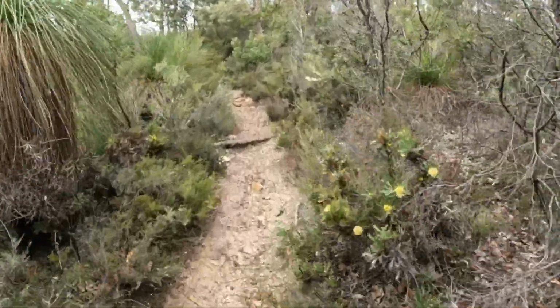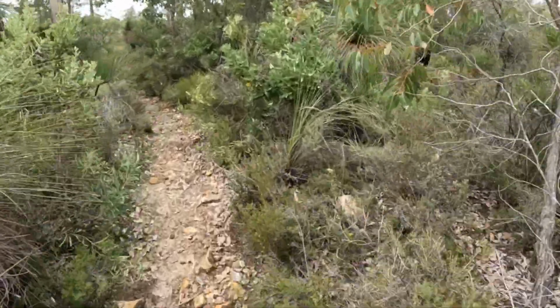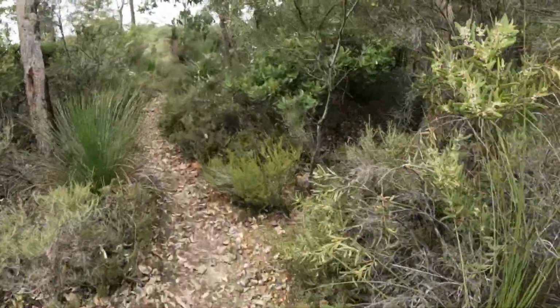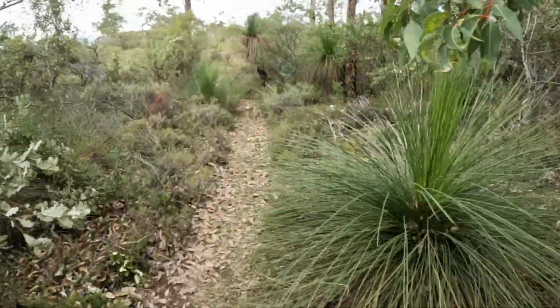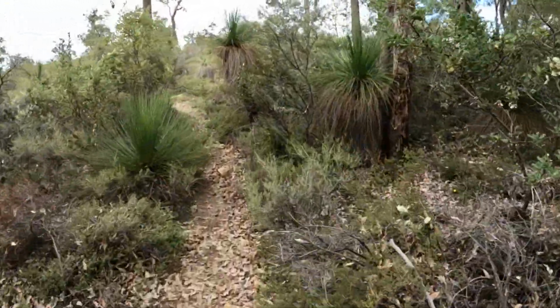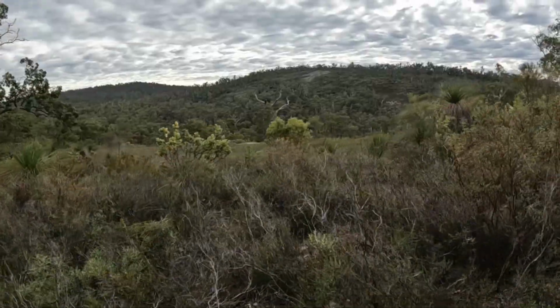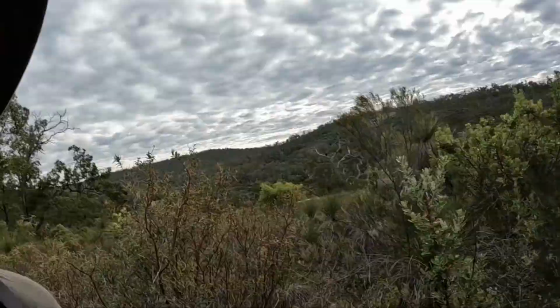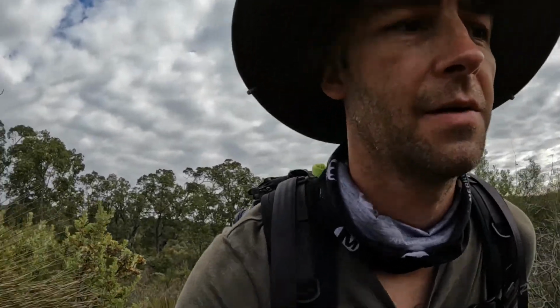We're down below 300 meters now, probably 290. But it's been fairly gradual. It's not been like a really sharp, steep climb. So over the past 8 k's, we've come down 100 meters, or 200 meters. Hopefully tomorrow as we come through here, it'll be a bit misty, and it's gonna be a cool one. So yeah, it's cloud cover now, so we might not go down as cold as it was the past couple of nights. I don't think it's going to rain. I think it's pretty high.